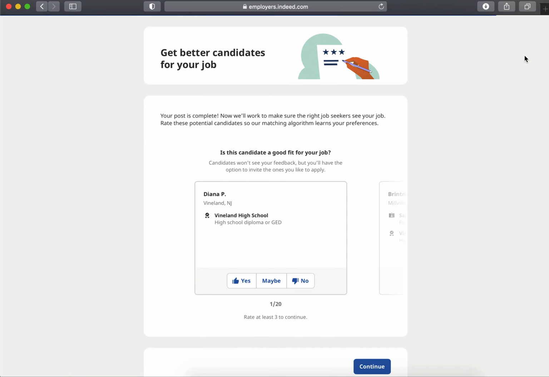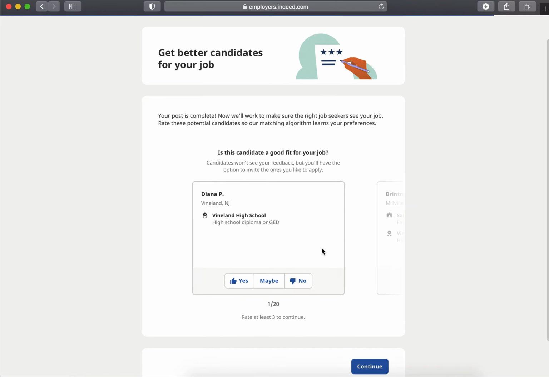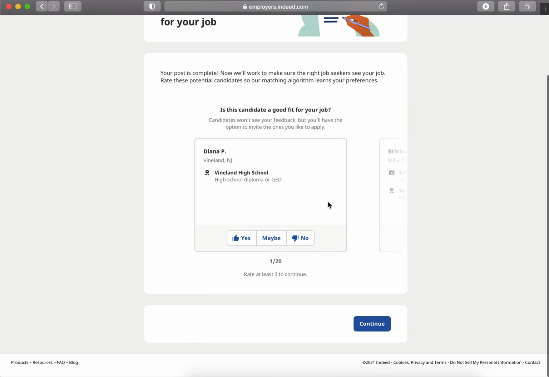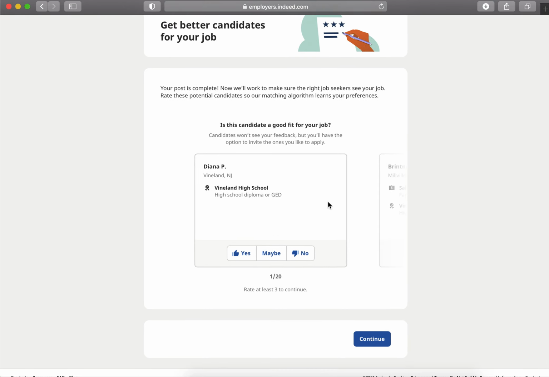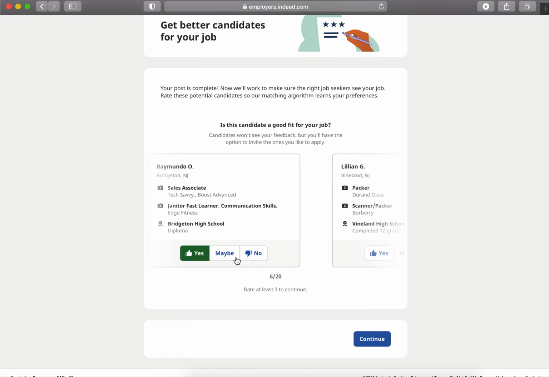Most jobs, when you do sponsor them, give you around 20 potential candidates that you can invite to apply to your job. I'm not sure who this is, it doesn't show me much information, but why not? Maybe they're going to update their information later on. So I'm going to just hit yes. I want to invite them to my job. Okay, she works at Family Dollar. Good. She's from Vineland. Managers. Okay, so you go through them, you see who will be the best fit, and you invite them. Looks good.